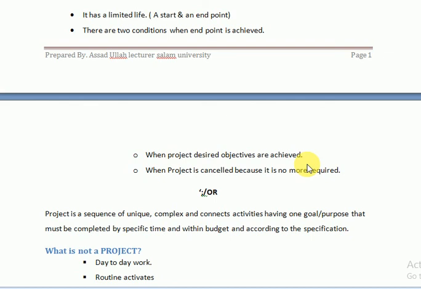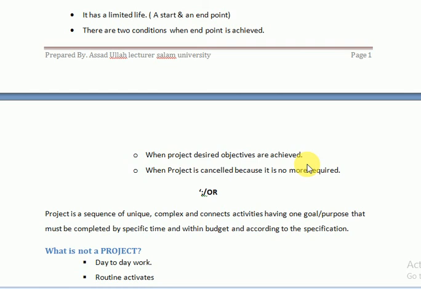Goal directed: we must have some goals. A project must consist of some goals. Without a goal, it is impossible that we will do a project. If we have some goals and objectives, we will take action for them. If we don't have any goals or objectives, it will not come to our mind and we will not start the efforts. If we have some goal, something comes to our mind, then we try to do some activities to achieve those things.